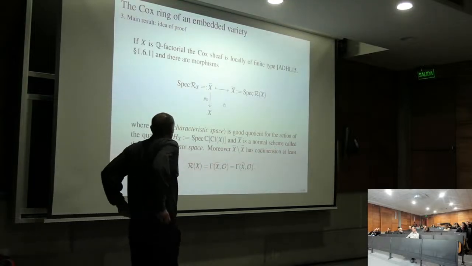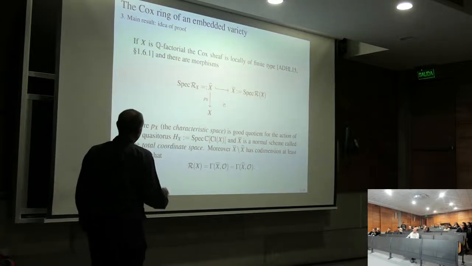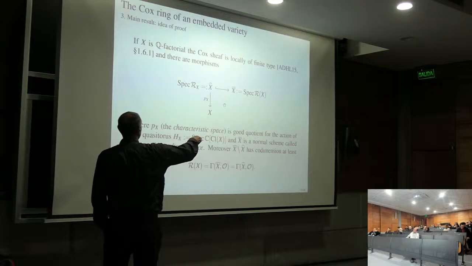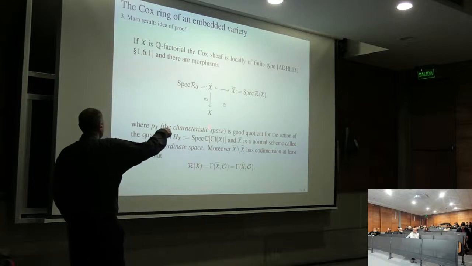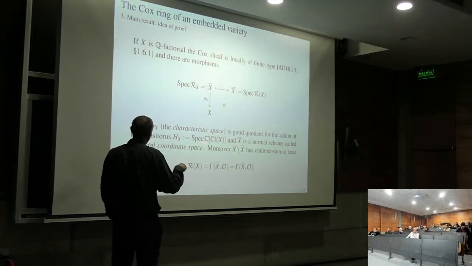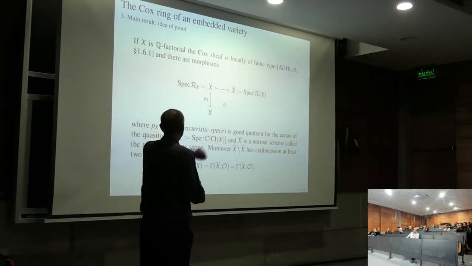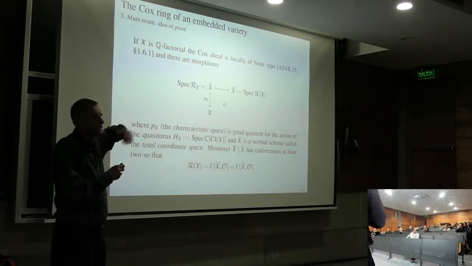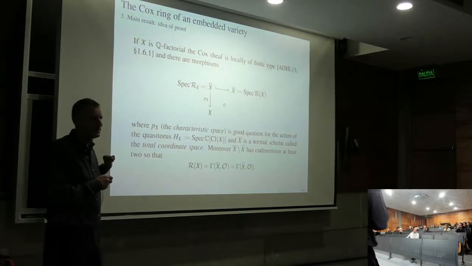Okay. So then the quotient construction, which in the case of projective space, this is the projective space, this is C to the n plus 1, and this is C to the n plus 1 minus the 0. And this quotient construction is given by this quasi-torus, that is the spectrum of the group algebra over the divisor class group. Basically, the grading of the Cox sheaf is given by the action of this quasi-torus.